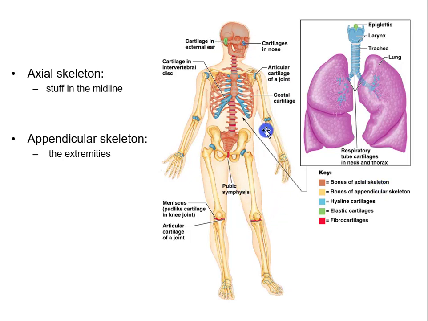Probably the only place that people really get tripped up with this is the clavicle right over here. The collarbone, which we'll learn is called the clavicle. And so that is part of the appendicular skeleton, as is the scapula, which is also known as the shoulder blade, but formally it is called the scapula, and that's the term we'll use. So the clavicle and the scapula, sometimes people mix up, but those two things, keep in mind, are part of the appendicular skeleton. And the other thing is that this pelvic bone over here, sometimes people want to put that right in the midline. So those are probably the most common areas where people make mistakes.